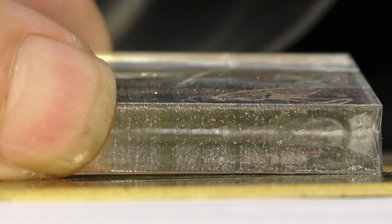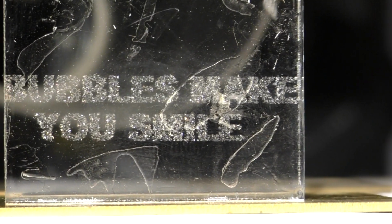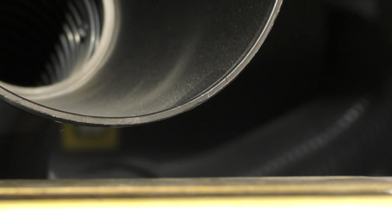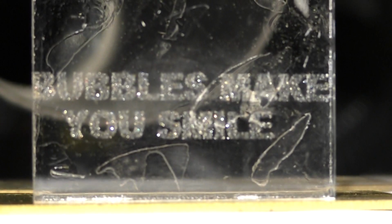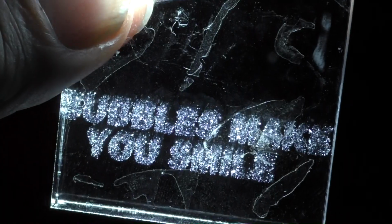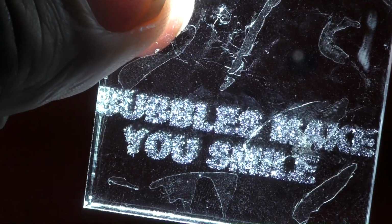Let's see what sort of surface. Well, you see, that's getting better. Because we've got it closer to the surface, it's a little bit more visible on the surface itself. When I put some LED lights behind it, look. It's looking pretty good.